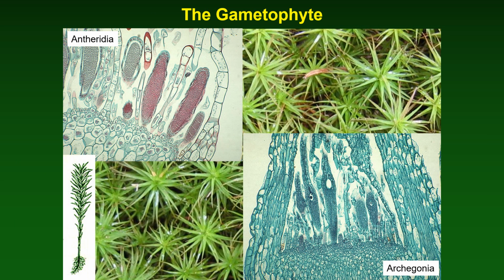So just looking at that again, the green is the gametophyte, and you're seeing one isolated down there in the bottom left. And then if we look at the top, the part that is likely to be covered with a drop of rainwater after a rainfall, we have structures called antheridia. They produce sperm, and we have structures called archegonia, and they produce eggs. And you can see a nice example of an egg right here in this one. Now, I don't expect you to know those two names, antheridia and archegonia. Just realize, though, there are separate structures that produce sperm or egg, and they do that by mitosis.